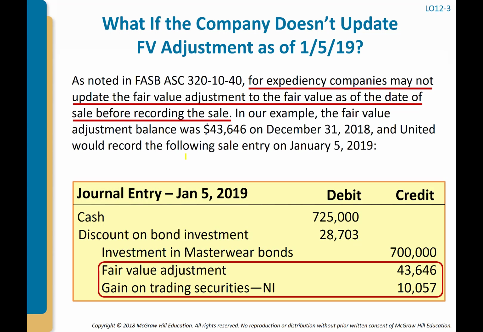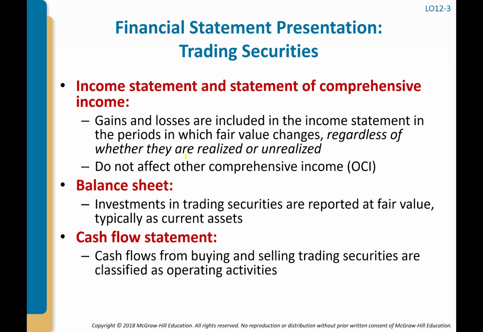Okay, so let's go over and take a look here at how we did that. Now, income statement impact, we have what? We have two streams of earnings going on here. We have the interest earnings that were still going on during this time for a trading security. And we have the unrealized holding gains and losses that are also affecting our net income. So you've got two streams of things that could affect the income statement. And of course, the ultimate sale of the security will also affect the income statement.